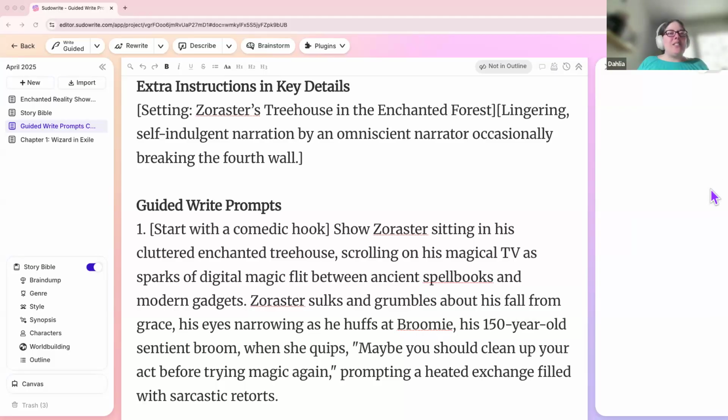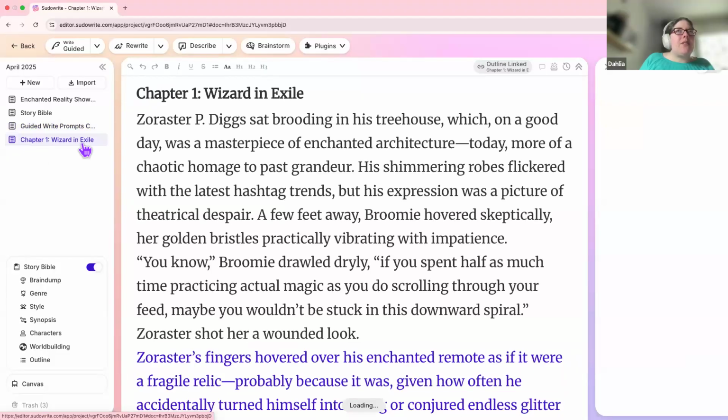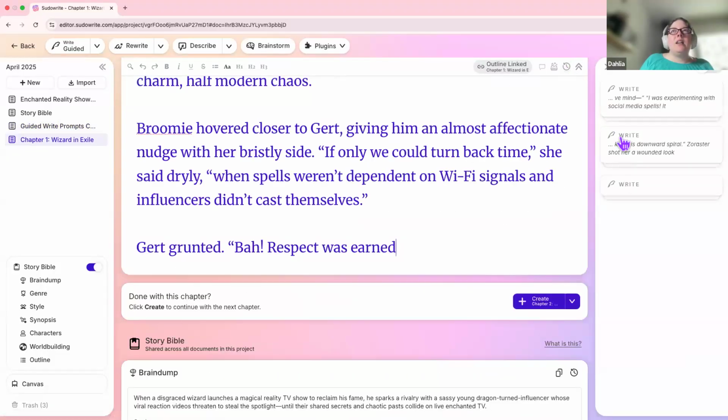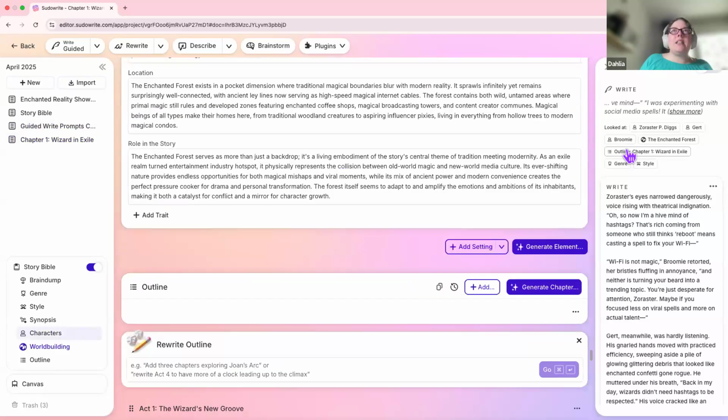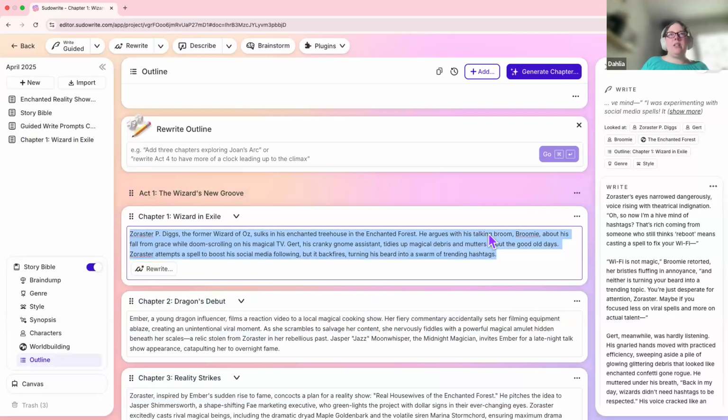If I'm getting the question right, yes. Let's go back to the chapter. As you can see here, it is always looking at the outline chapter that is linked. Like in this case, it's chapter 1.